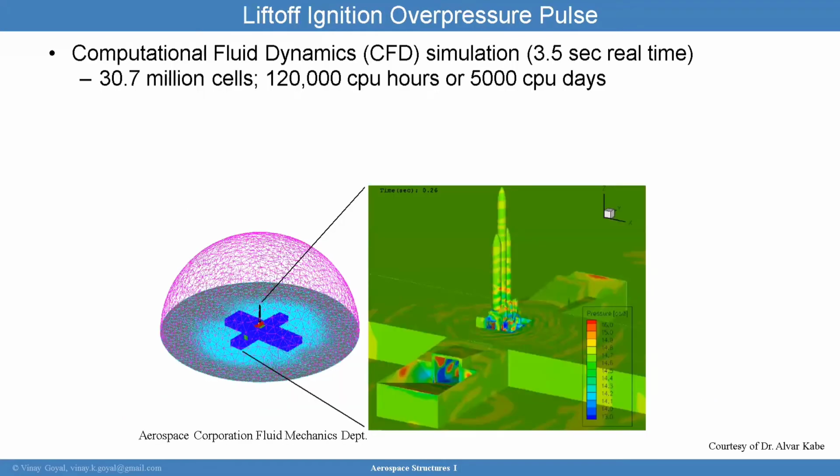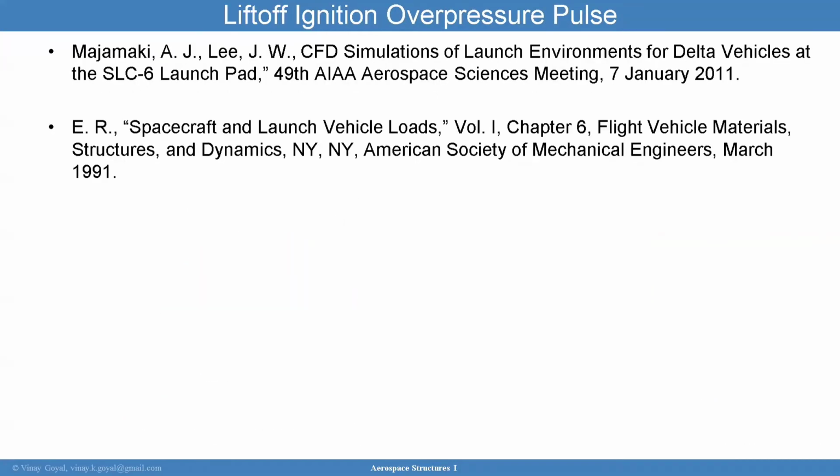And again, wind tunnel testing plays a big role in what needs to be done. Here's an important paper by Majamaki on the CFD simulations of launch environments for Delta vehicles at the Slick 6 launch pad. It's a great paper that goes into those kinds of simulations so you have a better understanding of what may happen in those simulations. And so I'll touch a few points about this paper.